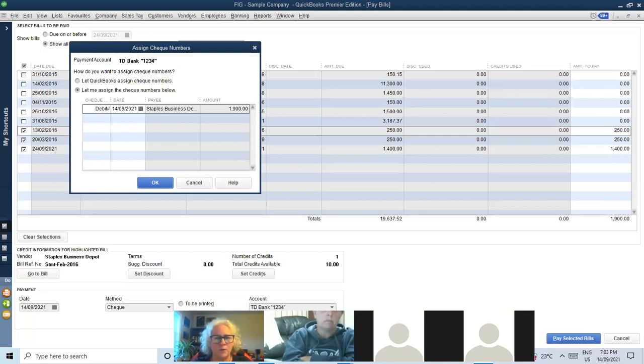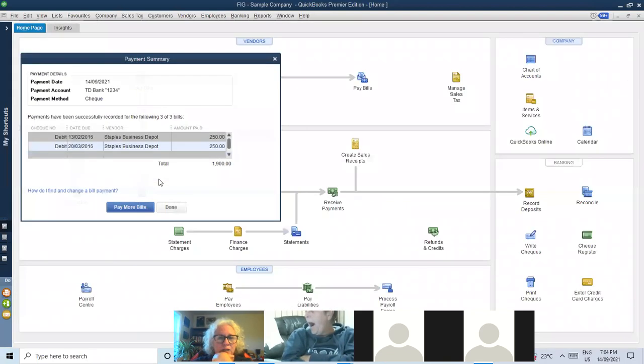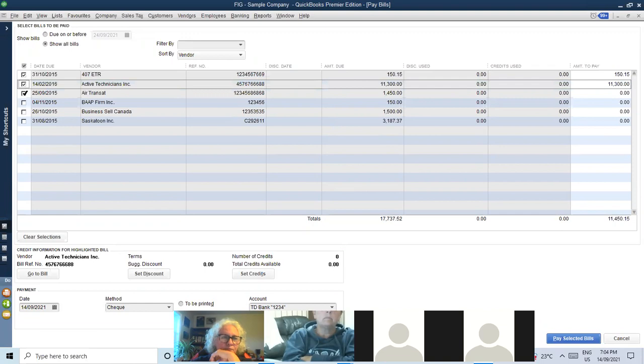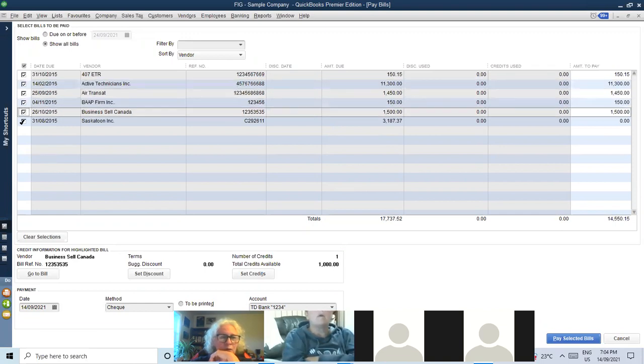Just so, as bookkeepers, we have to pay attention to details. If you spell it the same, whatever you want to make it, then it will line up for you in your reconciliation. And then, of course, if you want to pay individually, it will come up and say, do you want to pay more? If I want to pay by batch, and I want to pay all of these at the same time, then it'll be to be printed.